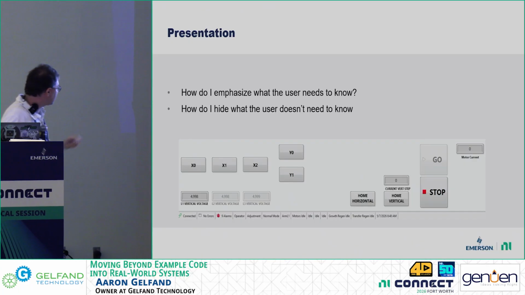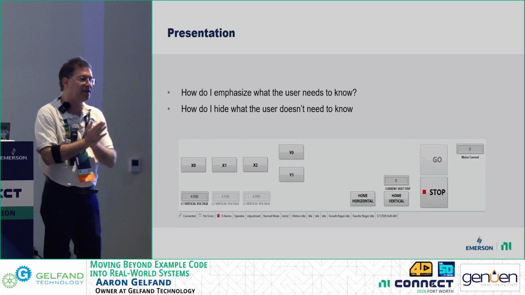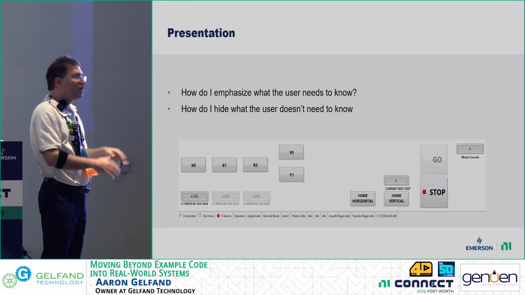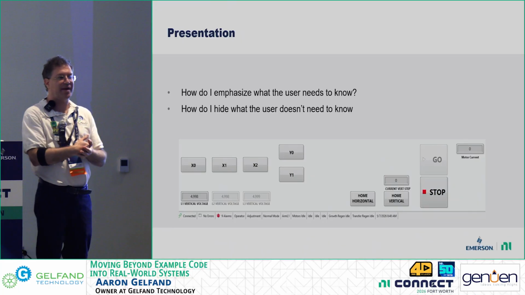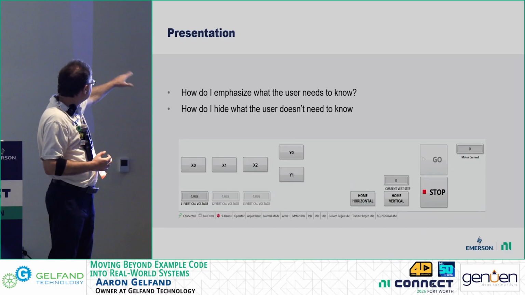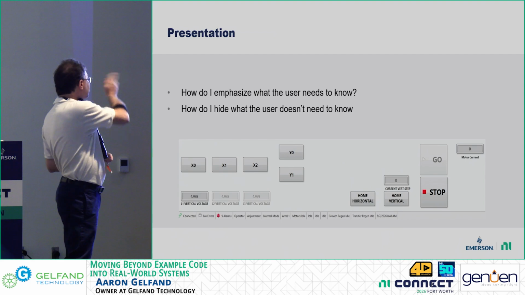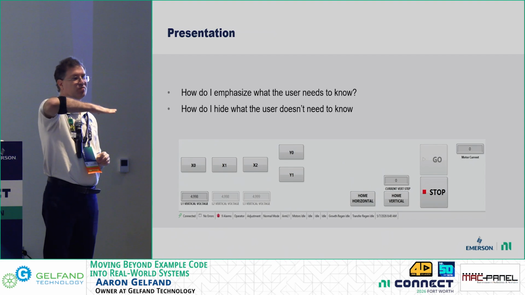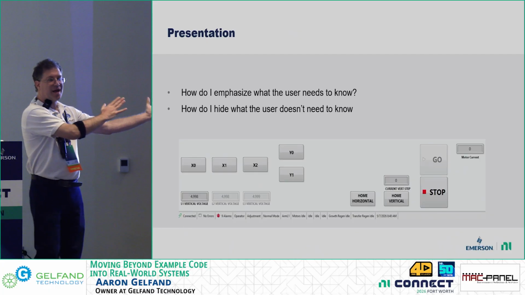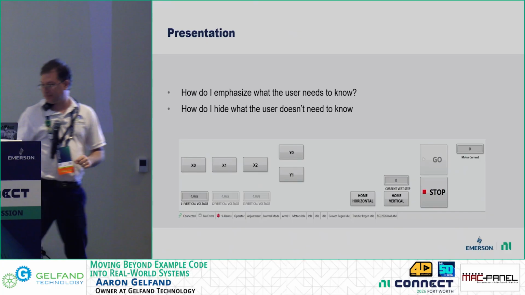This is a GUI off of a system that I maintain for molecular beam epitaxy, and this is the operator view. The operator, when they're not in semi-autonomous mode and they need to do some manual mode operations, can move an arm between the X0 position, the X1 position, and the X2 position. They can also move it vertically between the Y0 and Y1 position. They have the ability to home it, and if something's going wrong, they have the ability to stop it.